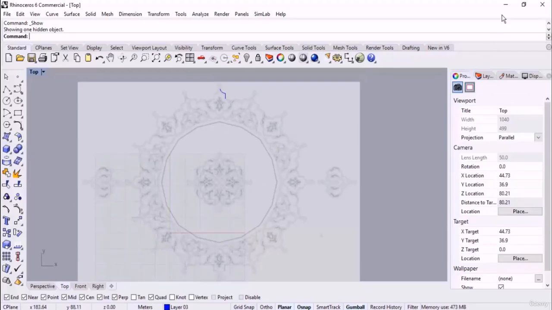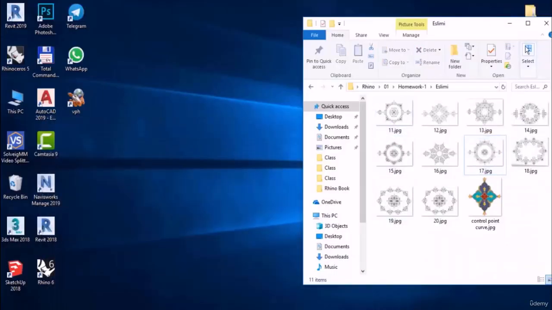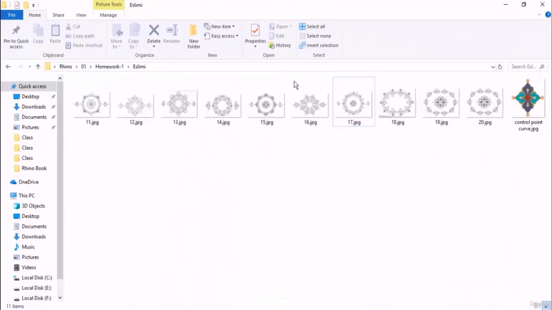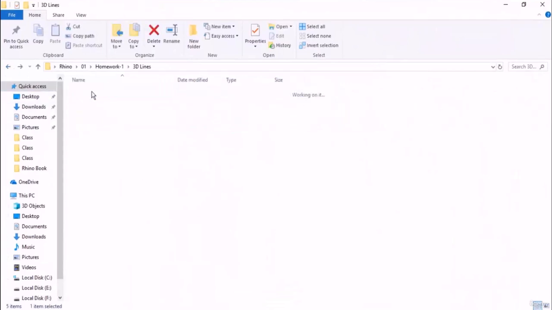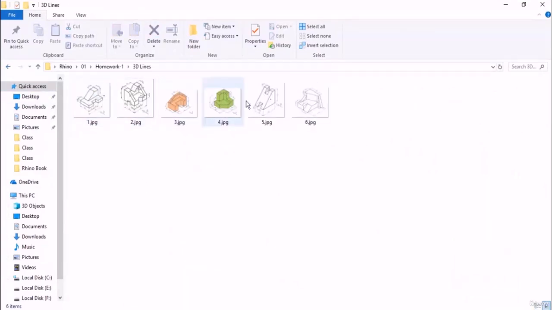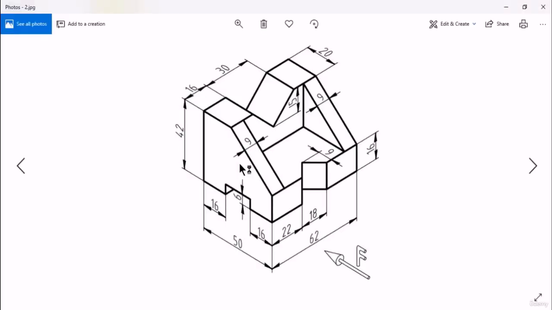Then by using copy or mirror or rotation, you can complete the sketch or pattern. And the next homework that I want to assign for you is these 3D lines. You can choose one of these on your own. It is optional, your favorite. You will be given these files, and then sketch one of these in perspective view in a 3D manner. We do not need these in a flat manner.